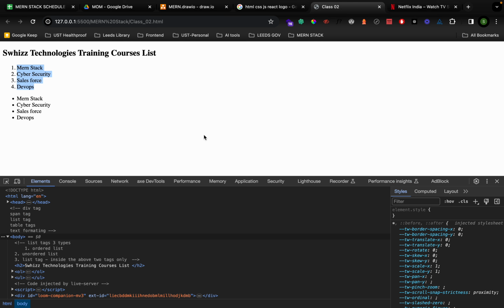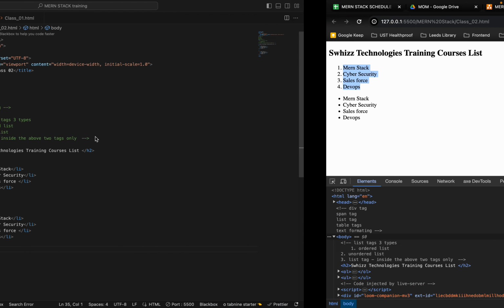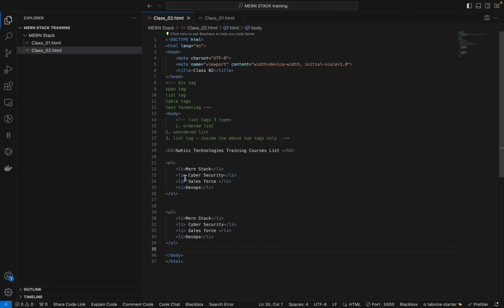So this is what you can learn about the listing tags. These are the basic, most important HTML tags which we will use in further applications. And in general, from an interview point of view also, they will ask what is the ordered list and unordered list and what is the difference, and can we write the list tag outside the ordered list or not, or outside the unordered list or not, and what is the difference between div tag and span tag.